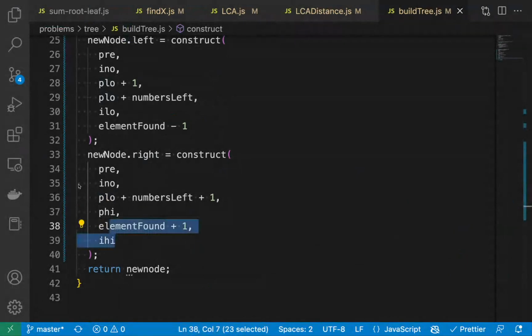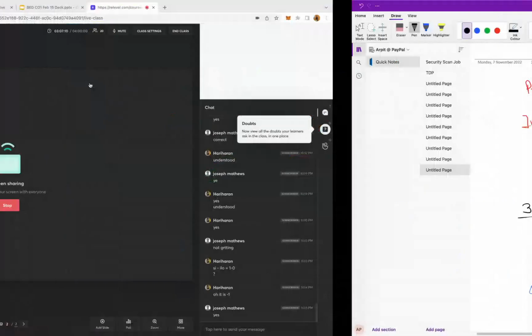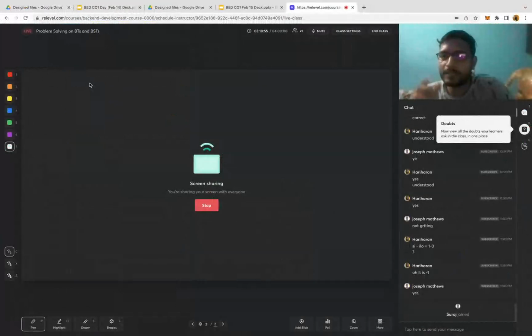And this loop will continuously go on. Every time new elements will come there. So you just need to understand, guys, what values of pre-order low and high, and what values of in-order low and in-order high we need to pass. That's what we need to understand here, and then this code will be easy. Just take your pen and pencil and try to understand which part of the array we need to pass now. Then automatically, next time the same thing will happen. Again, we'll find the next element, find it in the in-order array and find its index.